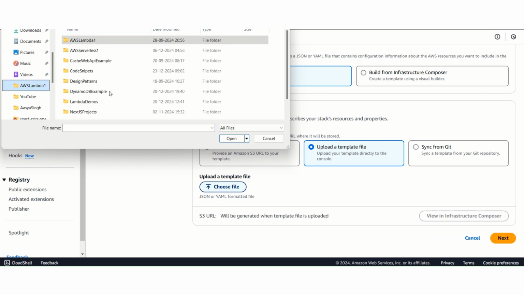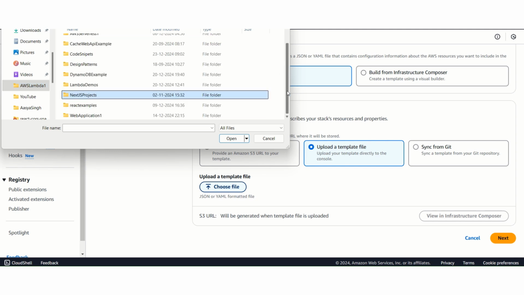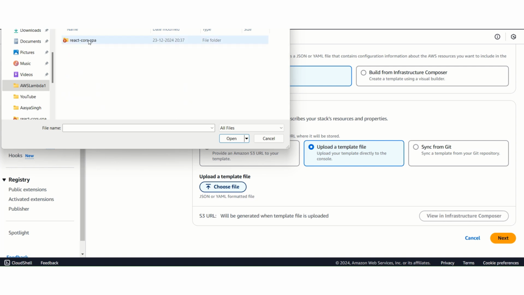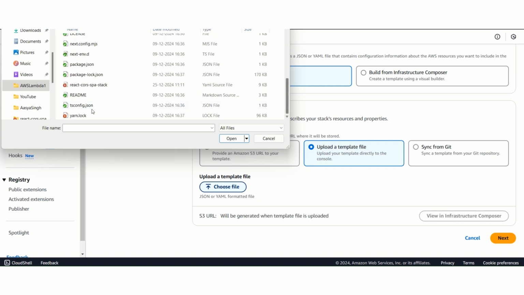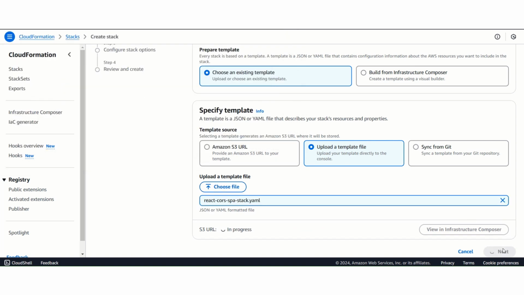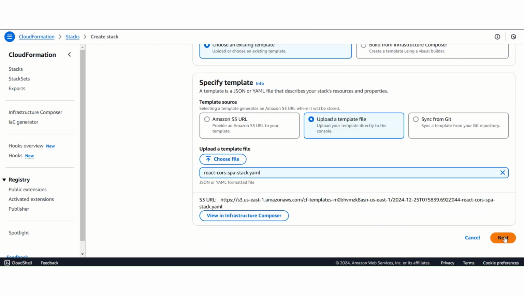Go here in my repos, it's not here, examples, and if I come here, this is that file. Open, and click next.